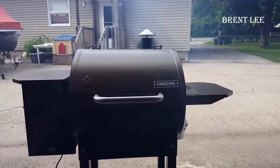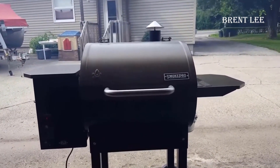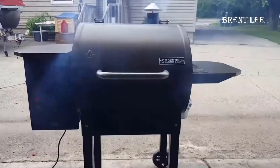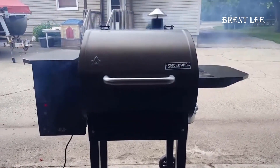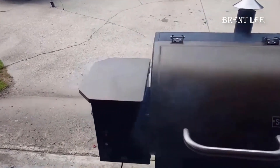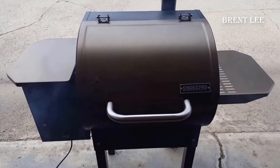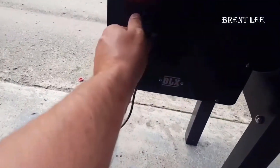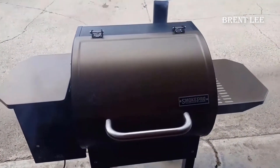Let's talk about the most critical aspect — the results you can achieve with this smoker. It's incredibly user-friendly, and the computer-controlled hopper system makes the process of smoking and grilling a breeze. What sets it apart is its ability to reach temperatures of up to 500 degrees Fahrenheit, a significant advantage over many other pellet grills which typically max out at around 400 degrees. You load wood pellets — you can choose from different types of wood such as hickory or any flavor you prefer — into the hopper, then set your desired temperature using a user-friendly dial and temperature gauge, much like an oven. The smoker maintains the temperature consistently, automatically adding more pellets as needed to keep the temperature within a plus or minus 5 degree range of your chosen setting.